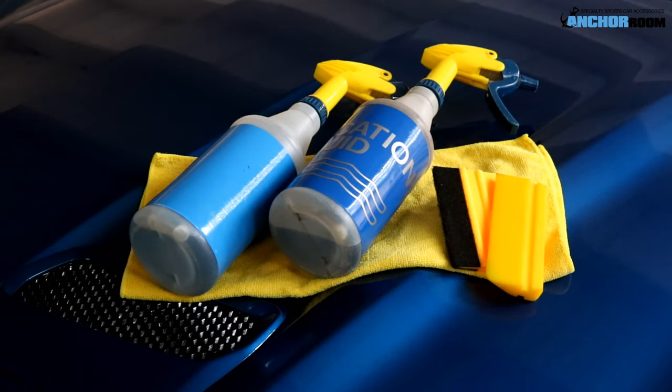Good afternoon, Jason Shepard here with the Anchor Room. Today we're going to use the tools shown in front of you. From left to right we have the bottle of water, to the right of that we have the application fluid which is nothing more than 1 to 2 milliliters of baby shampoo to 32 ounces of water. We have a felt tip squeegee and a yellow flex squeegee — preference may be yours, but I prefer the yellow flex on the right. Felt tip will do just as good of a job. Last but not least is the microfiber towel, which we will use to remove any excess liquid and finish the installation.